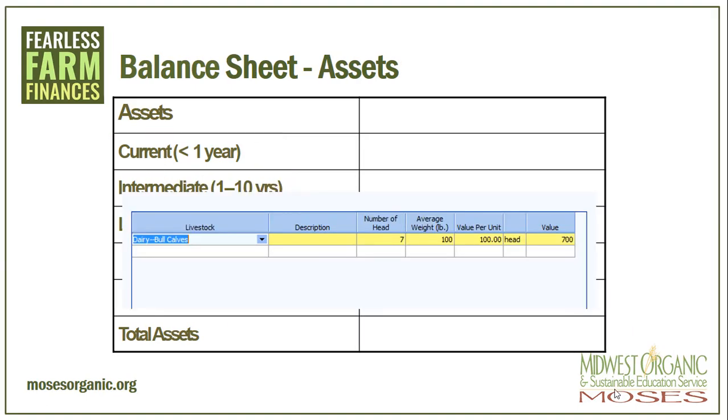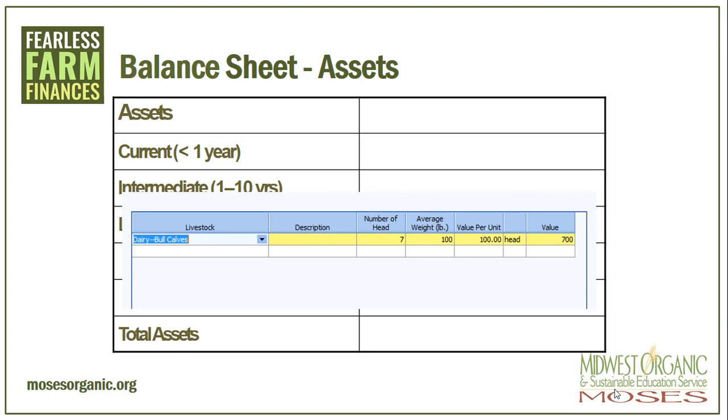And finally, on current assets, we have livestock held for sale. Usually everything but your breeding animals. You'll notice on your worksheets there's only one location for livestock inventory. You can put everything here and then divide it up on your balance sheet. Your type of animal, the age, the size, the quantity, date purchased, and purchase price are all on the inventory, as well as if they're home raised or purchased, which is what the HR/P is.